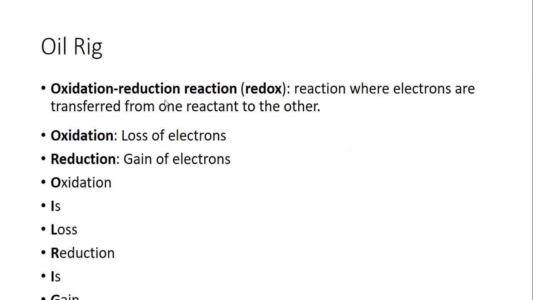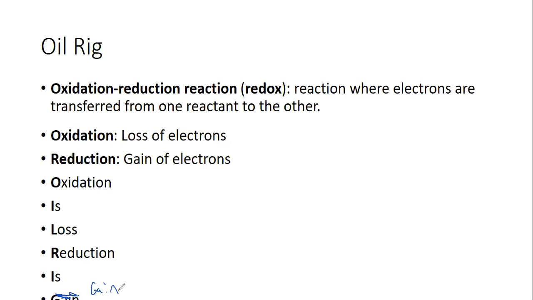All right, so let's get into today's lecture then. We're talking about oxidation reduction reactions. So this little part is probably cut off. Let me, that says gain down there. So a redox reaction, that's what we call oxidation reduction, is a reaction where electrons are transferred from one reactant to another, right? So we have a reaction that happens in chemistry. And if we're moving electrons around, we call that a reduction reaction.